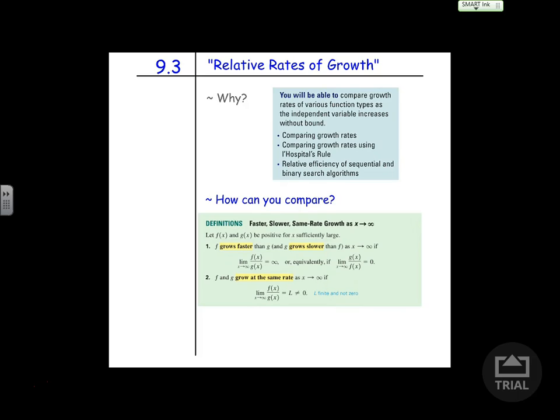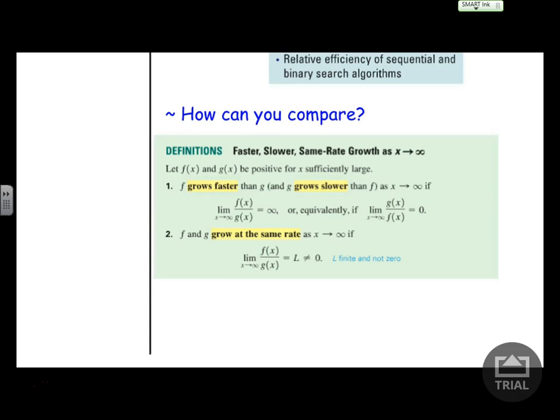Why on earth would L'Hopital's or limits to infinity come in with comparing? Top and bottom, degree test. We were always comparing because we didn't realize that there were applications to it. Now, if you go down below, how can you compare? Well, here's the dealio. And to be honest, we have used some of these terms incorrectly. I've tried not to, but I think I still have possibly used them incorrectly.